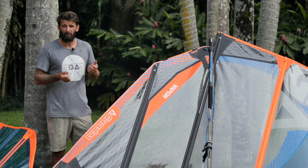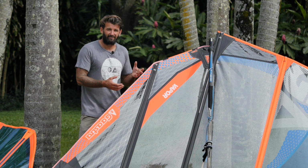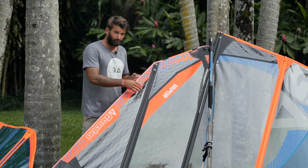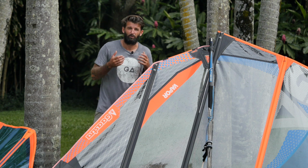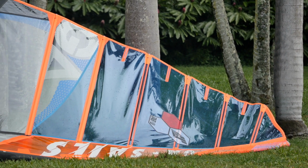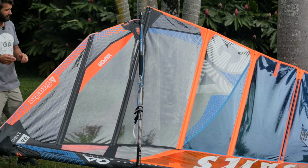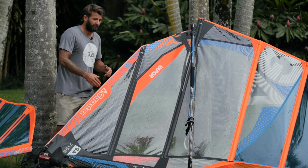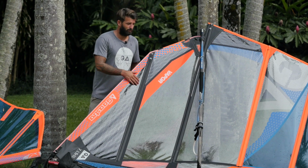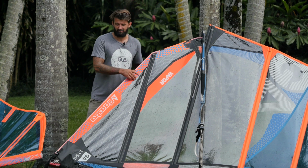That's just because we found we liked the way that was working in those sails. We wanted to have a bit more of a smoother, looser feeling, a bit easier to pump. And then in the smaller sizes, we like to lock it down because you're sailing with a lot more power in the hands. There's not really much more I can tell you about the actual development of the Vapor, but for sure we're going to be testing and changing things all through the year and developing it as much as we can, so we can bring you the best full-on racing sail for 2018, and it should look something similar to this.